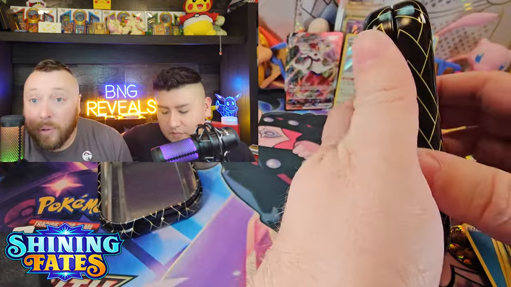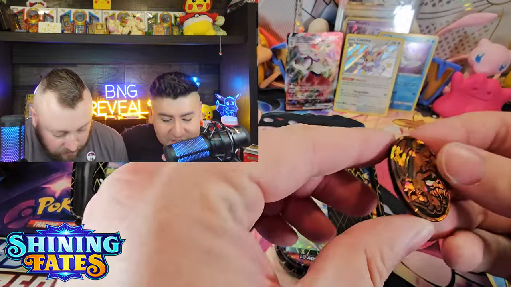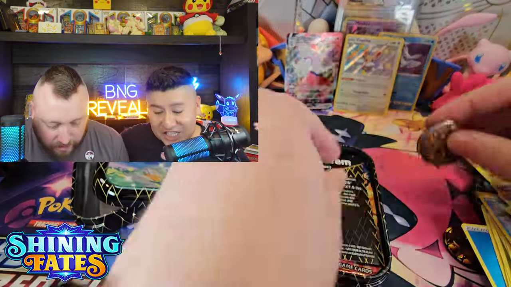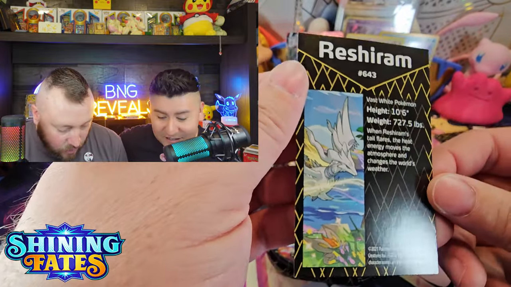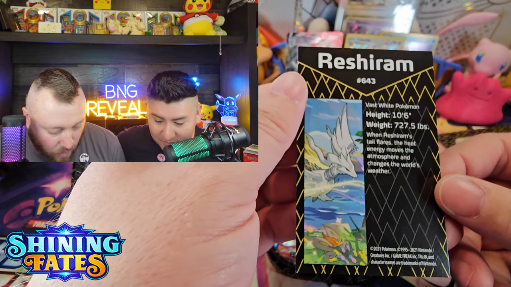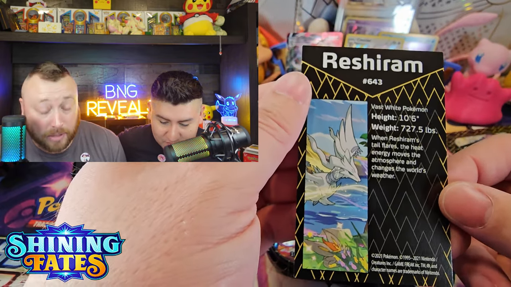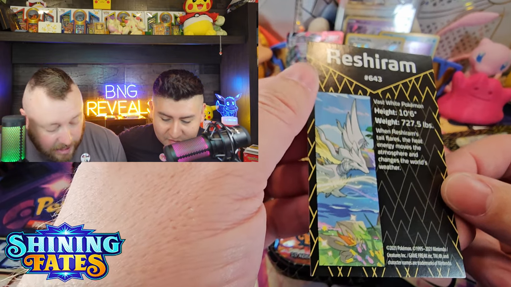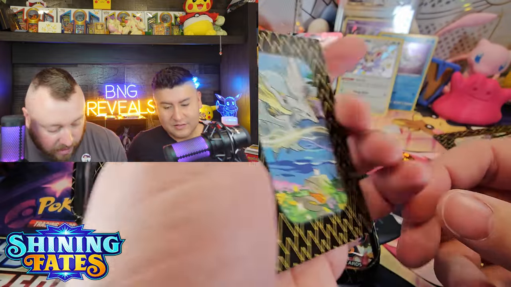Let's see what I can pull out of Reshiram. It's so funny that you're pulling that Reshiram shiny because I pulled a shiny Reshiram on Pokemon Go recently during the raid. Oh, that's right. Reshiram, vast white Pokemon, height 10'6", weight 727 pounds. Someone's going on a diet. When Reshiram's tail flares, the heat energy moves the atmosphere and changes the world's weather.